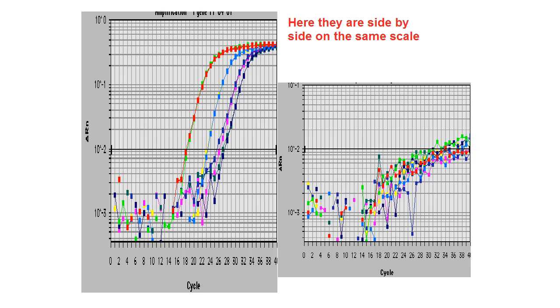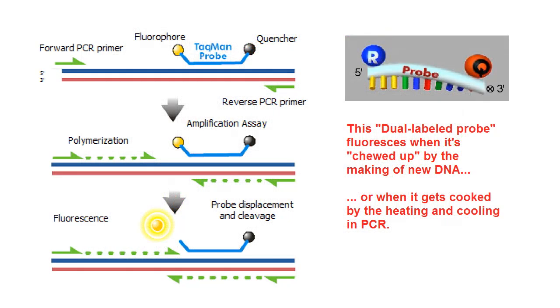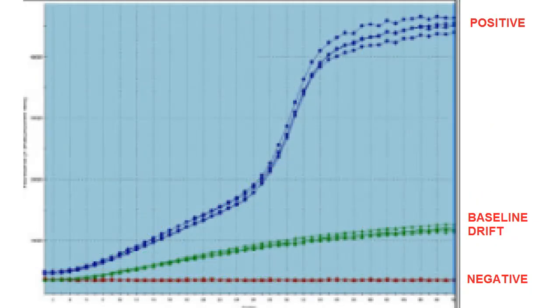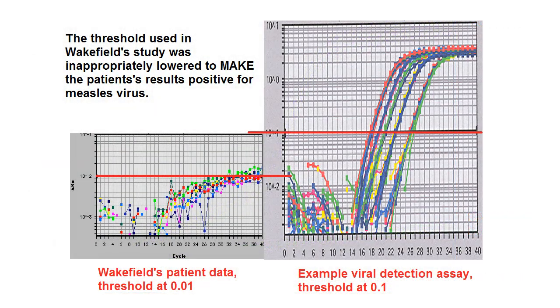As someone who has used real-time PCR in research for 15 years, I can explain exactly what happened here. The dye, or in this case it's actually a probe made of DNA labeled with dyes, has begun to decay. In decaying, it actually produces slightly more fluorescence in each cycle. This is baseline drift, a common issue in real-time PCR with this type of chemistry. To compensate for this drift, we adjust the threshold line to a point that crosses the very middle of the sharp increase curve, the log phase of the data.